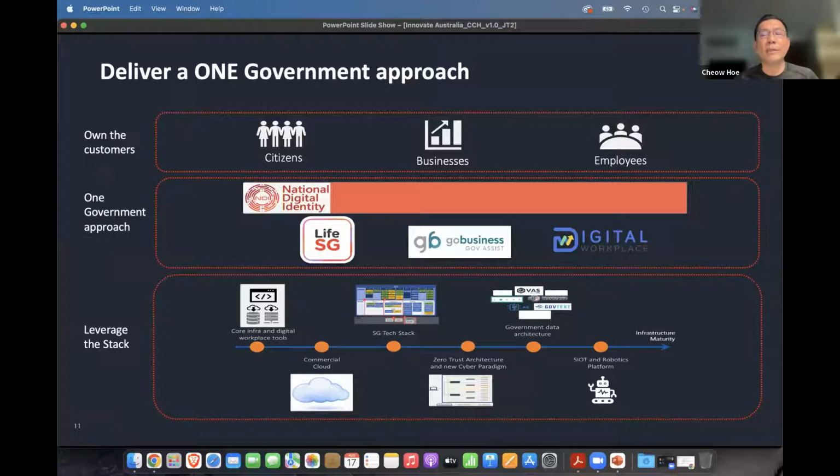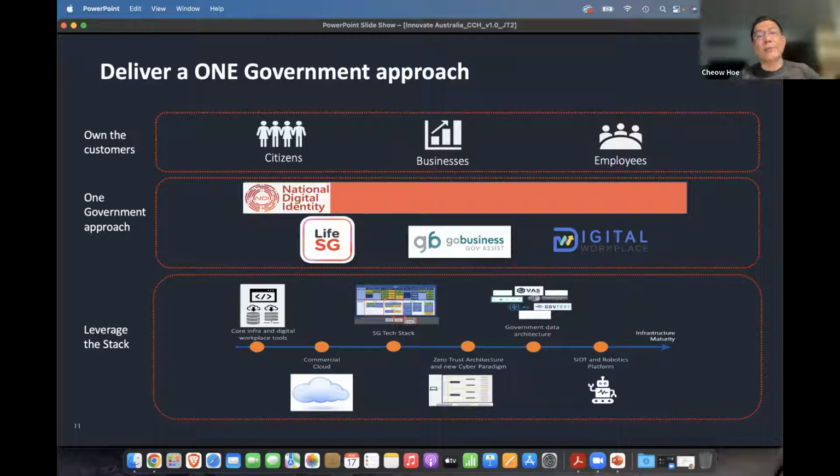And below that, once you get past that gate, with a single digital ID for the whole government as well as the whole country, you got LifeSG, which is really our moments of life application for citizens. We took this approach quite a few years back and told people that government cannot be fragmented like what we used to be, where we adopted very much an inside-out approach. Every agency does their own stuff, but if you think of it as a citizen, all you care about is dealing with one government, not 70 agencies. That drives you crazy. So why can't we give a one government approach?